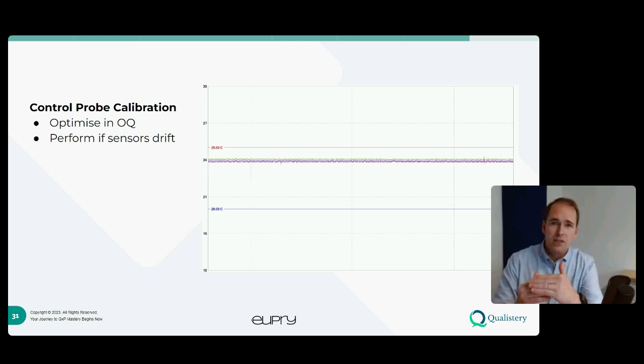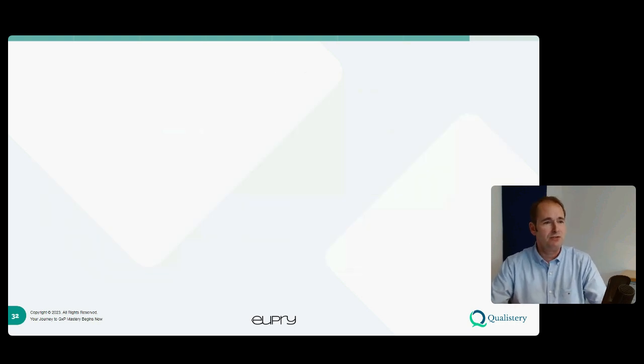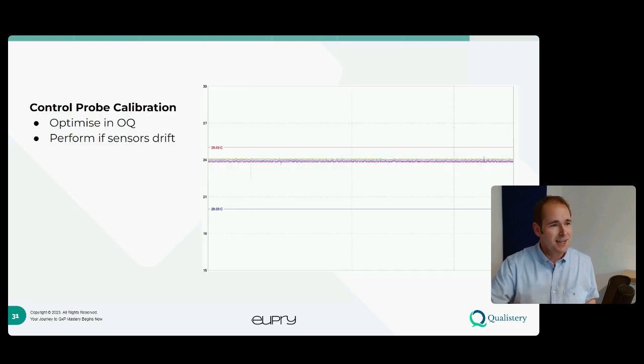The reason why we want to do that is we want to have the maximum difference between the limits of the tolerance ranges and the control set point. So the ideal for this unit would be that it was hovering around 22.5 degrees. Sorry, the slide doesn't quite show it, but this section here is controlling at 24 degrees. We want to see that lowered to the center of the range here, to around 22.5 degrees. We would do that during the OQ phase.